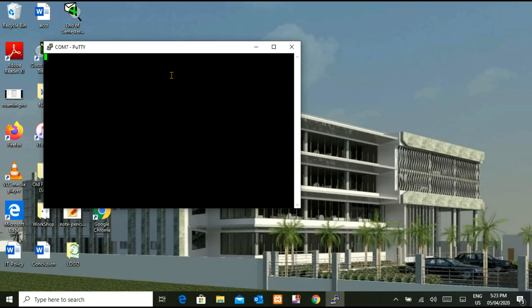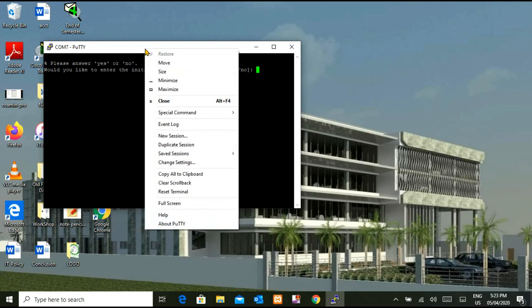Okay, so that's it for Putty. It has launched and is now trying to connect to our router's configuration terminal. Here, if it's blank, just press the enter key, and now you can see I am right inside the router's configuration terminal. It's asking me, would you like to enter the initial configuration dialog? This tells me that this router has no configuration, so it only comes with the default manufacturer's settings.